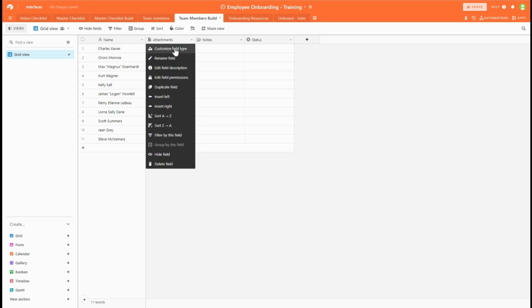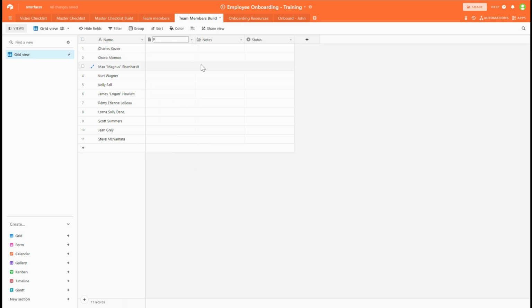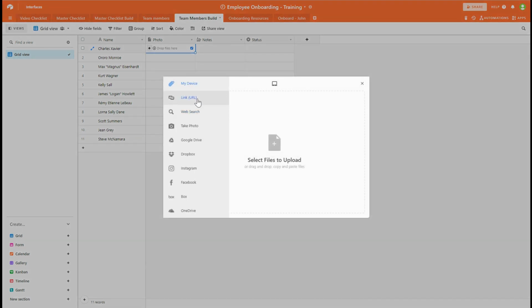We're going to rename it to photo. And then what you can see here is a drag and drop little section. So you can either drag a file, if you have it handy, into this little box after you've ticked on it. Otherwise, you can click on this. And there's a multitude of options that you can pull from. So whether you've got your own Drive or Dropbox, you can pull from there. If you hook up your Instagram or Facebook account, you can also draw from that.